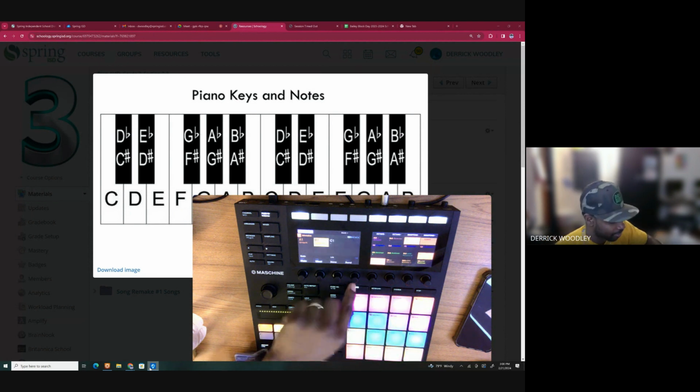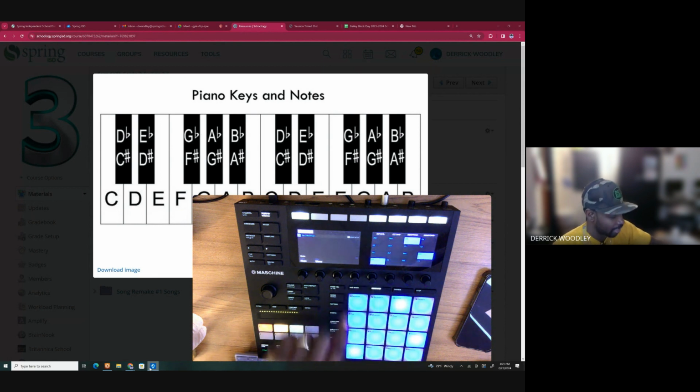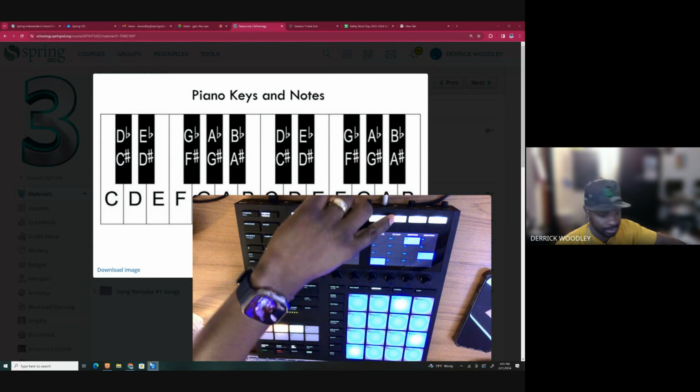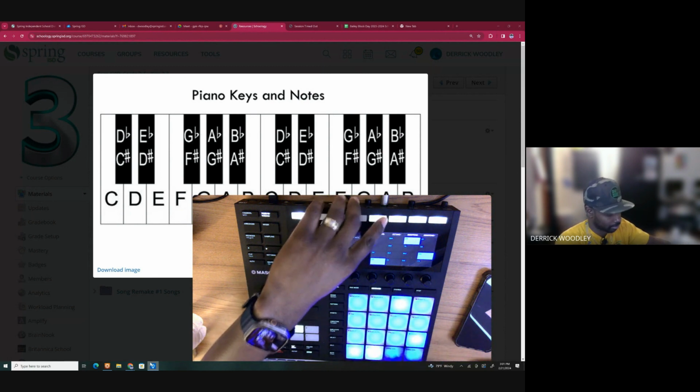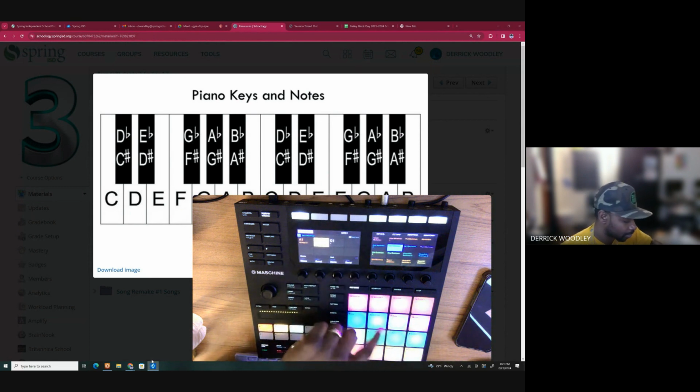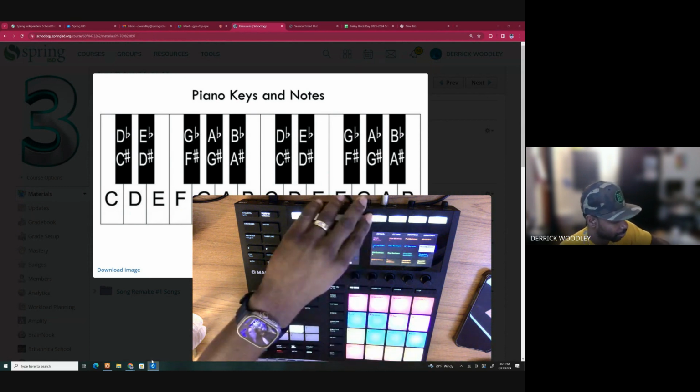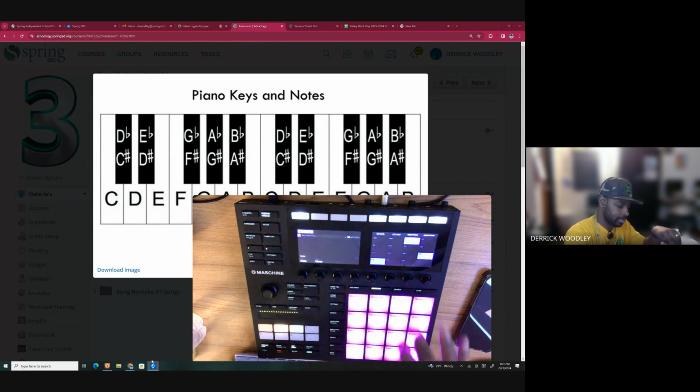Versus if you were to have some kind of just fun thing to tickle your ear, you could have that chilling all the way up the octave. Okay, let me go ahead and get this pluck going. The pluck is a better option. So you can do those things up the octave, all right?